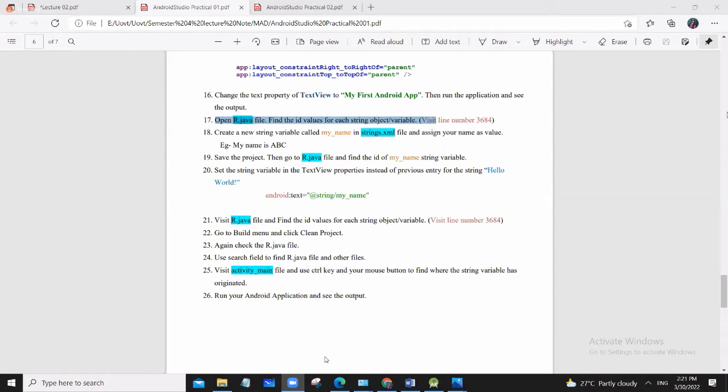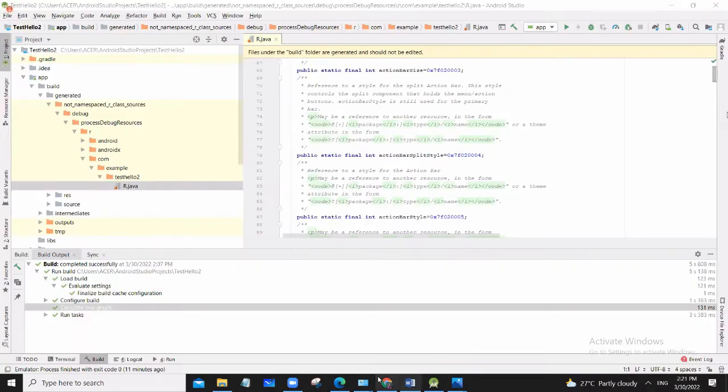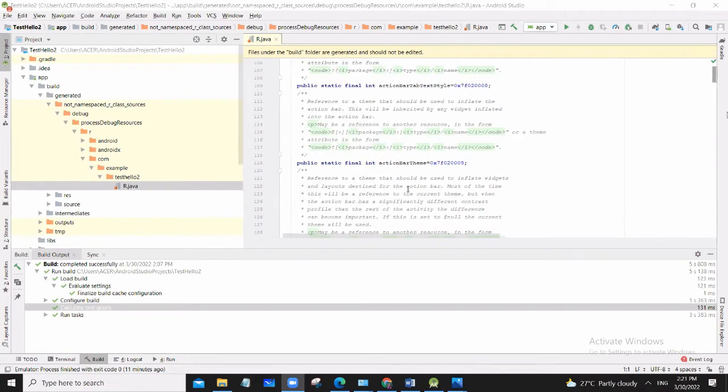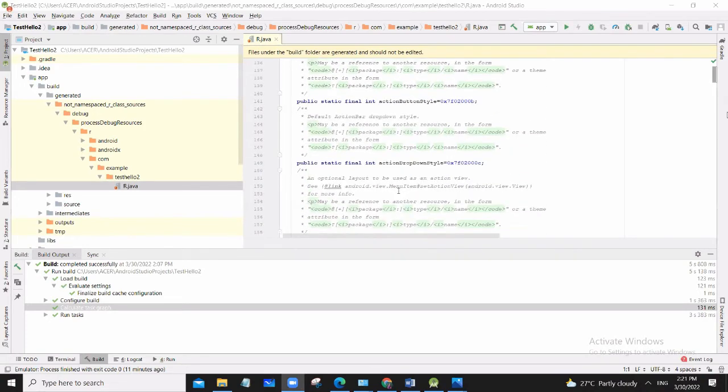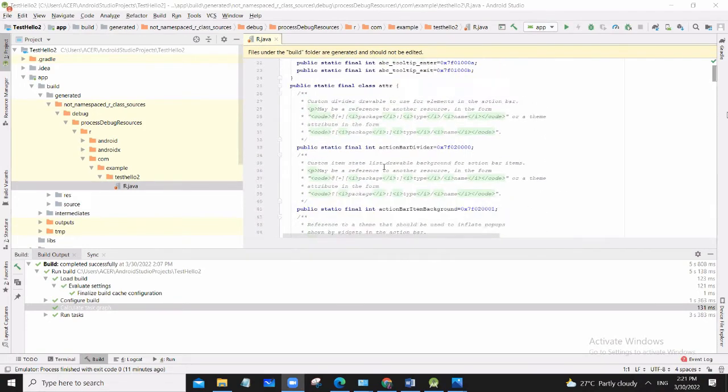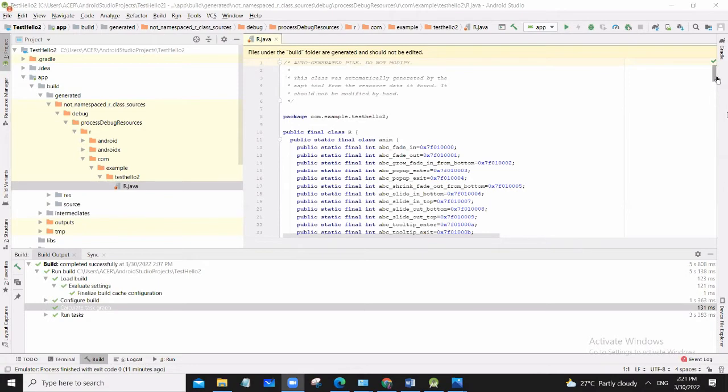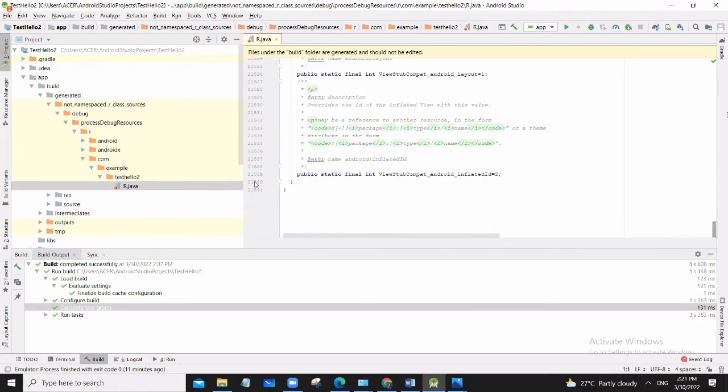Did you find r.java? Any difficulties? Okay, I think you can find this r.java, then move to the string class. You can see there are so many classes available. This r.java file consists of 21,541 lines.